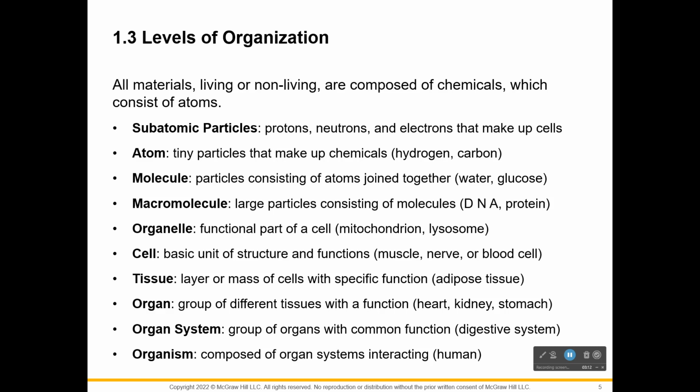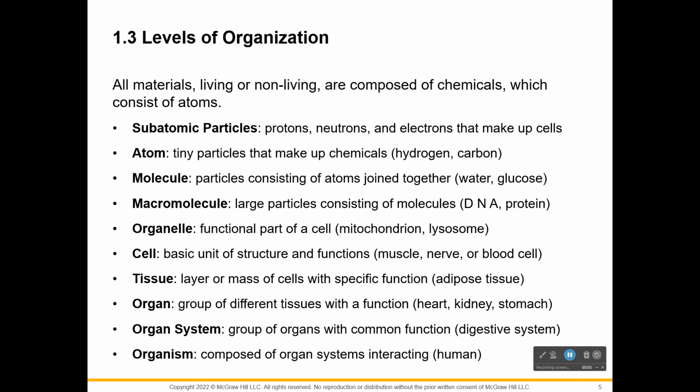So you'll need to know these levels of organization. We'll talk about these multiple times throughout the semester. So learning it once will help you later on. So we're going to look at subatomic particles in this unit, protons, neutrons, electrons, that make up atoms. The prefix sub, like a submarine, goes under the water or the ocean. So sub means below. So if you look at an atom, the smallest particle of matter, a subatomic particle is smaller than an atom. So atoms are made of protons, neutrons, electrons, and we call those subatomic particles.